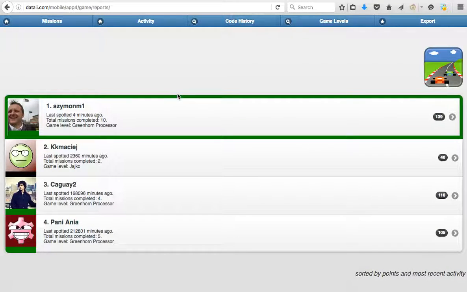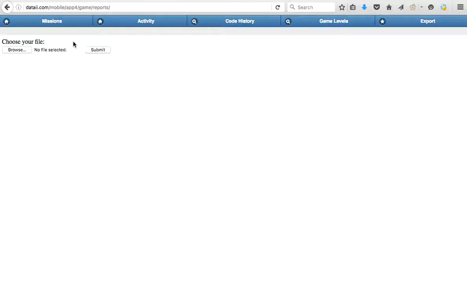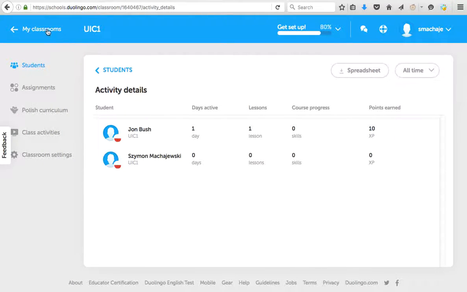So within the instructor interface, I can of course export all the activity, and so this is where the Duolingo integration button exists. We will click on Duolingo, and now it's time to import the file with all the activity of your class inside of Duolingo. And this is going to happen by navigating to the classroom, and then you would press the students button. And then there is a spreadsheet button underneath students.